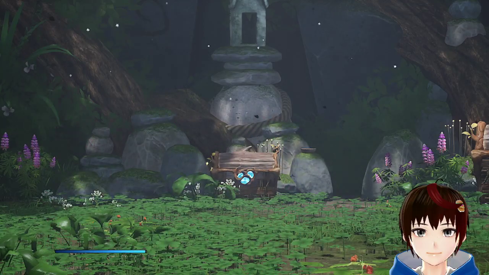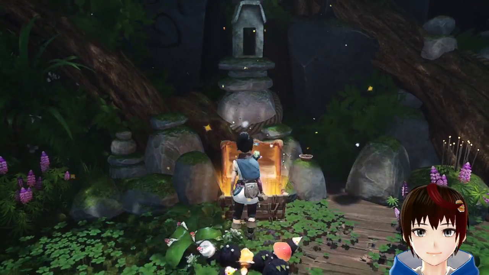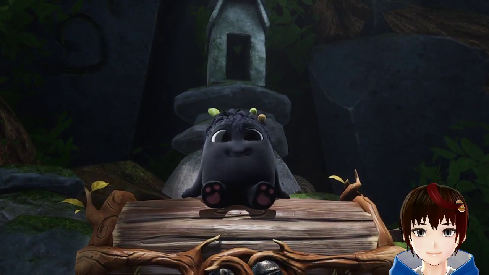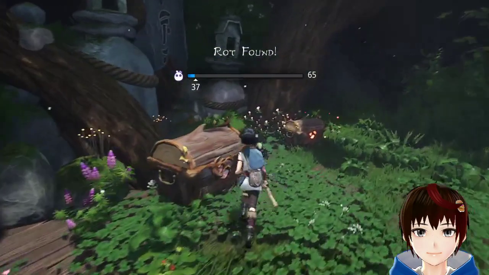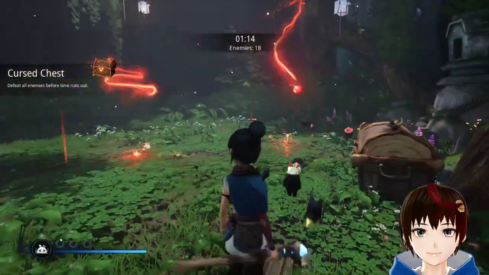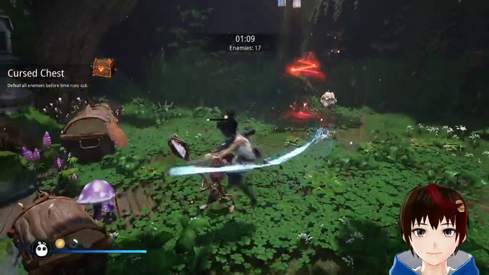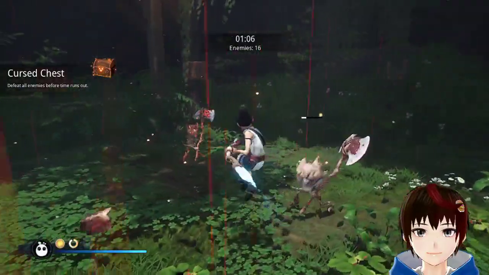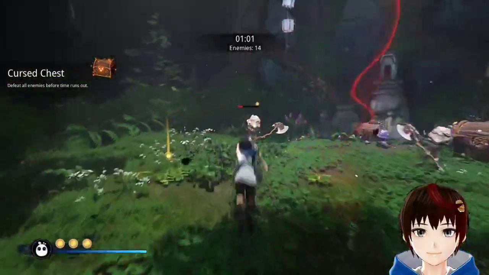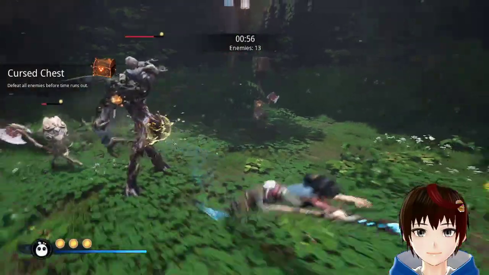There's a floating cake. Open the chest. Ooh, rocks. Hi there, rat. Aw, let's smile. Oh god. Okay, let's open this cursed chest again. Another cursed chest. Oh, you're different. Whoa!